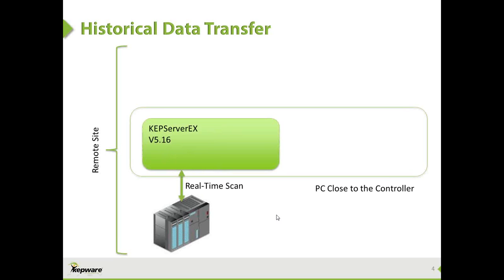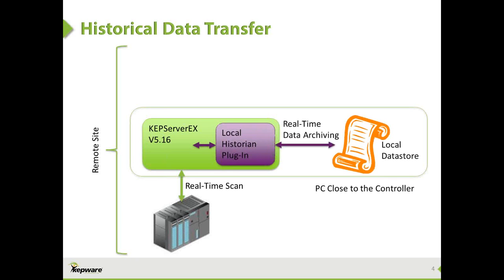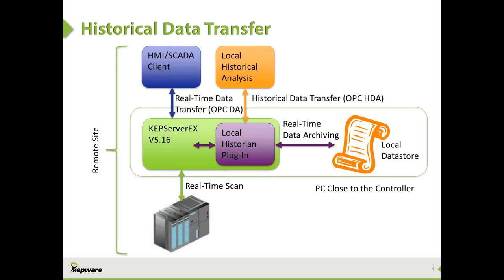To historize data locally, you are going to want to use a local historian to create what we call a local data store. Then, using this OPC HDA specification, you can connect to another application to do some historical analysis or trending, and compare that to real-time data transfer. We're not transferring historical data in this OPC-DA real-time transfer. Basically, it's the difference between transferring unbuffered data versus buffered data. So OPC HDA standardized the transfer of these buffered data records between the server and a connected historical analysis client.